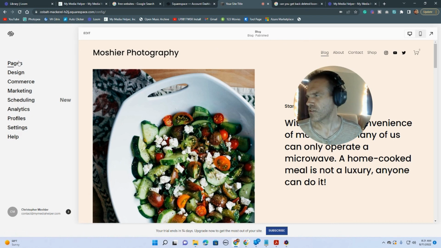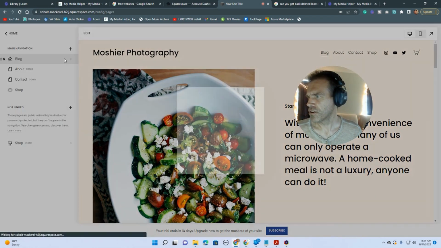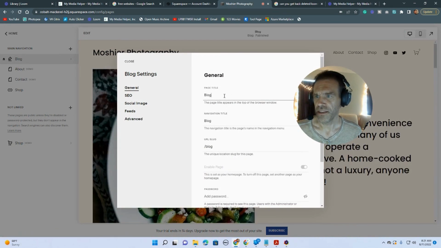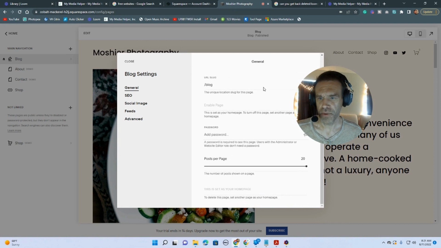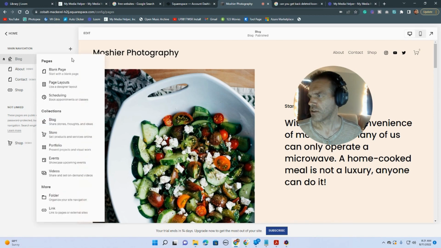So let's go to pages and go to this gear. You can change this right here to homepage if you want, but I'm going to show you how to make a page, so we're not going to do that. You can click off it. Then we want to make not linked, main navigation. We just want to make a page here.